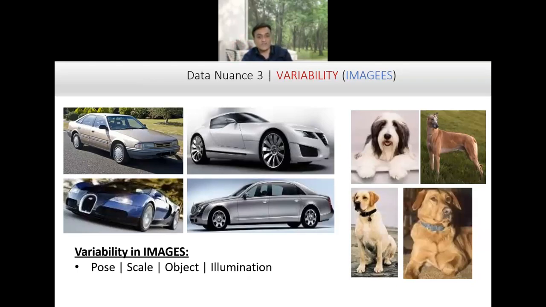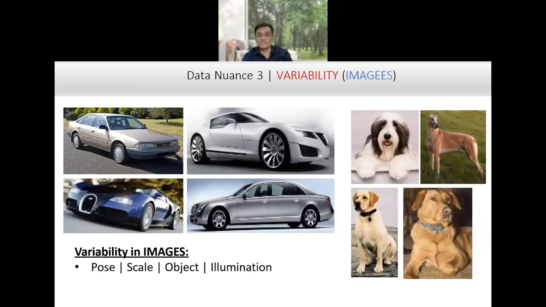So there are lots of variabilities in the images, but we need to see that that does not affect your decision. It should not happen that from the back side the person looks different and from the front side the person looks different and you take a different decision. Maybe you are making a robotic system, and if it takes the decision based on some sort of bias, neglecting the variability in the images, that's not going to work. So it has to identify.